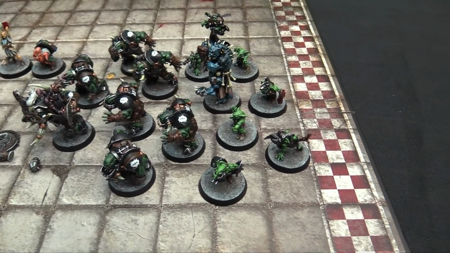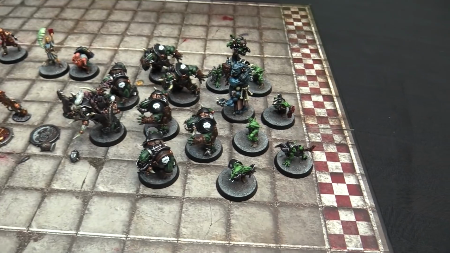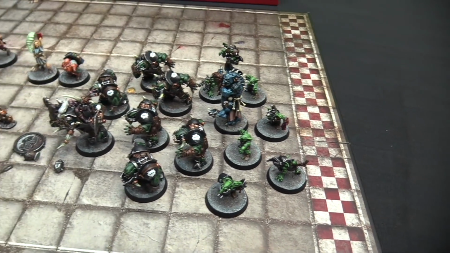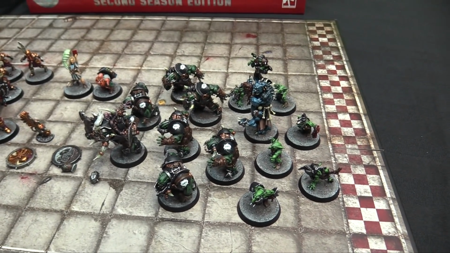So they're a little squishier looking. And yeah, there's variations for everything. You don't have the same goblin here twice. Each of the goblins has a different head. So there's 6 different goblins, and the same with the Black Orcs. Each Black Orc has a different head too, which I thought was really cool.